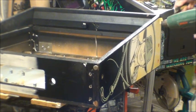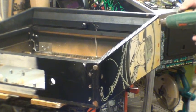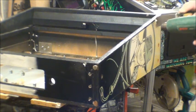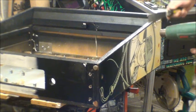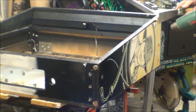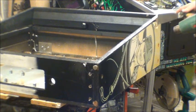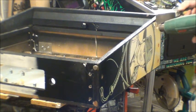Once it starts bubbling, you can keep the heat going pretty well on it. And you want to make sure you heat it well, because all this white stuff you can see behind here is glue. So if you don't get that off now, when you've got the heat on it, you've got to get it off later, which is more of a pain in the butt. So it's better to keep doing this.